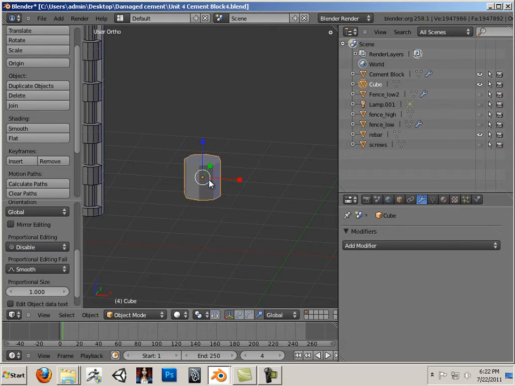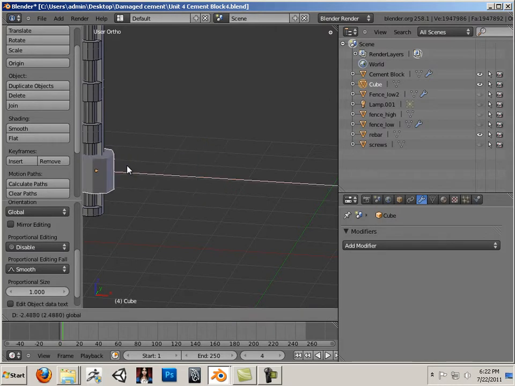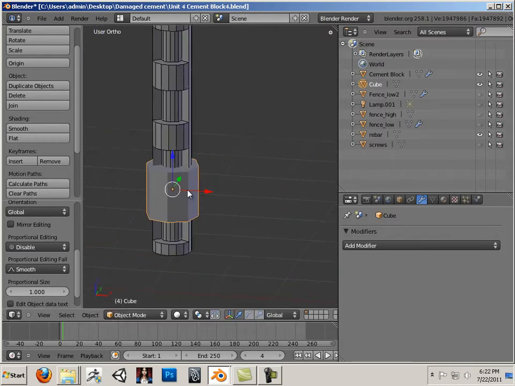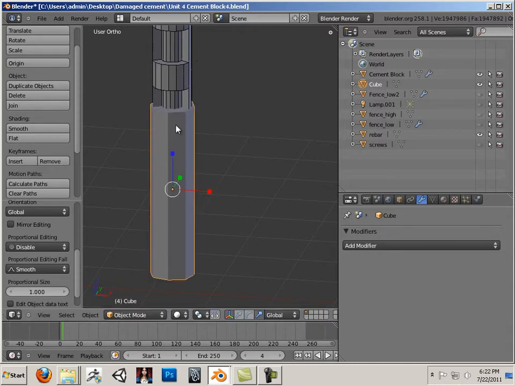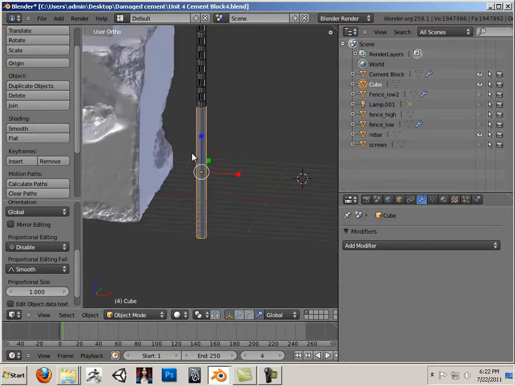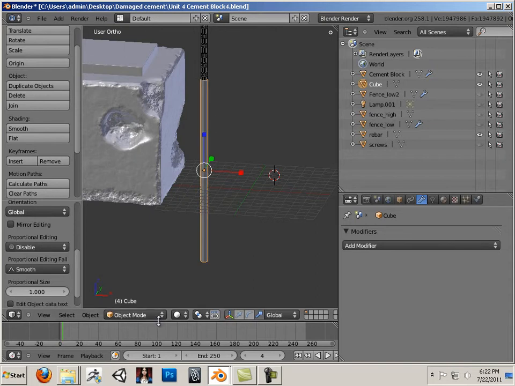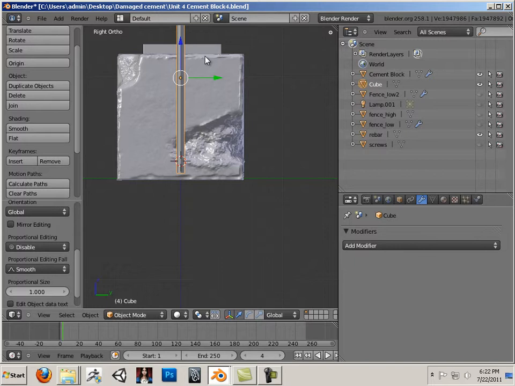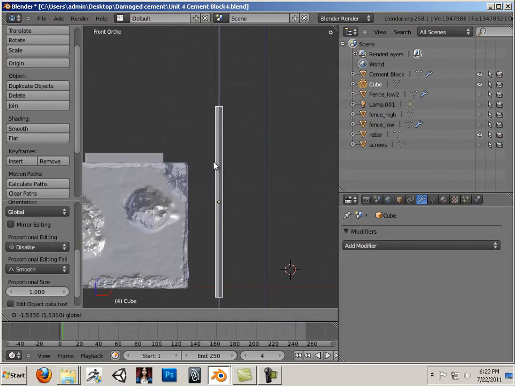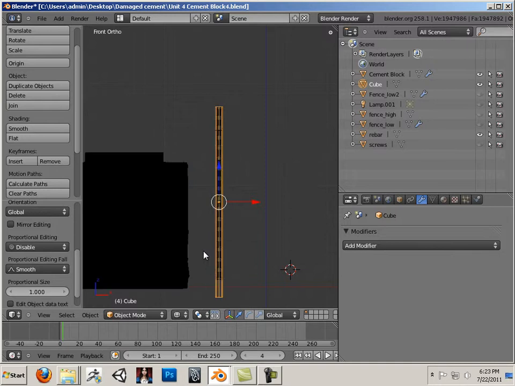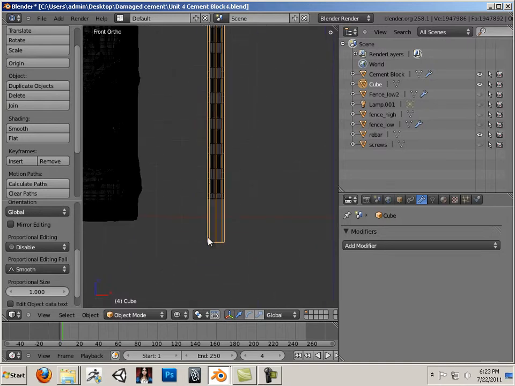Okay, so I'm going to shrink this down, put it over here next to the rebar, and get it near about the size of it. Maybe right about there. Can't hurt to go a little further out. And I'm just going to make a big long pole that encompasses the rebar. One on the keyboard will go into the front view, and this will go into wireframe. And then you go in here and really tailor this out.